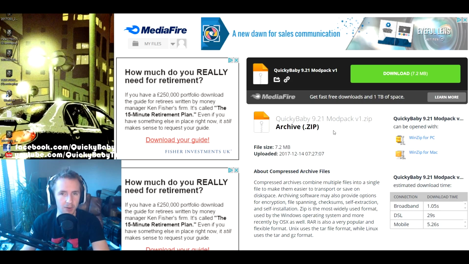Firstly, I use Mediafire. It's a free file hosting website, and like all free file hosting websites, it will try and trick you into clicking banners. Don't do that. The download button is this green one here, and the file size is 7.2 megabytes, at least for the first version of my mod pack for 9.21.